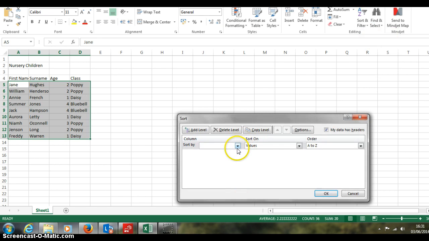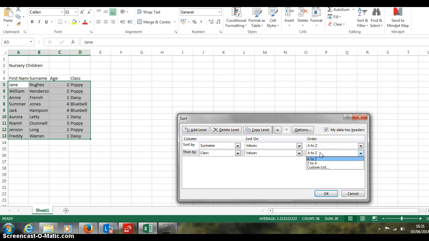Come back to Custom Sort. I want to sort by surname, but I also want to sort by the class that those children are in. Up at the top of the Sort menu box, I have Add Level. It allows me to sort by surname and then by something else. I click on the drop down box and I click on Class.